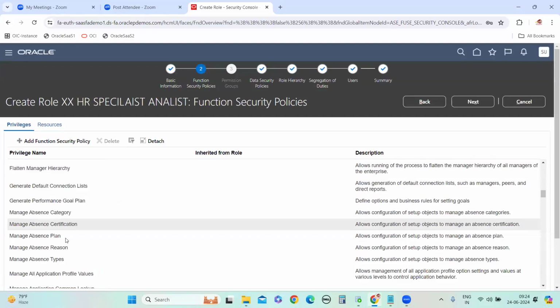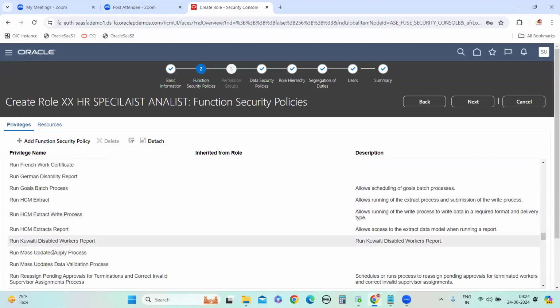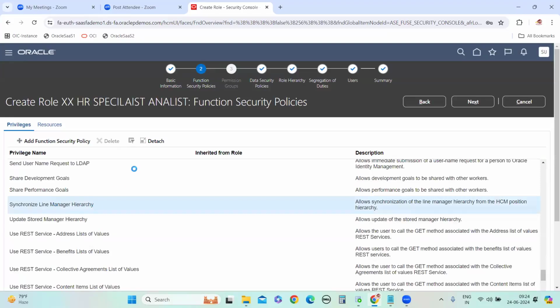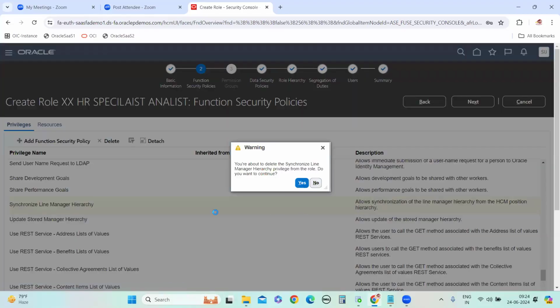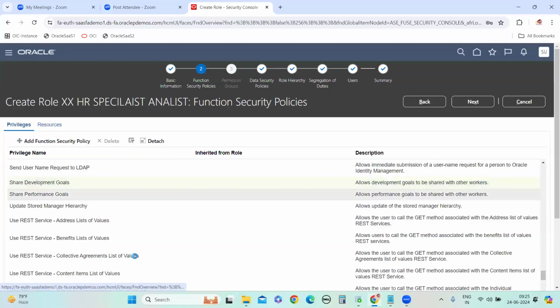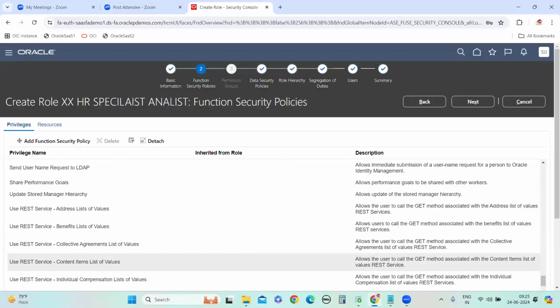Understand, right? How to remove? Just select this one. Whatever you don't want, you can remove from here. Which one you have to remove, the client will let you know. Whatever you don't want to display for the custom job role, you can remove from here. Okay. So we have removed around 4 or 5 duties from here.